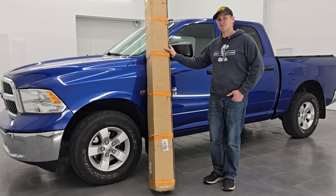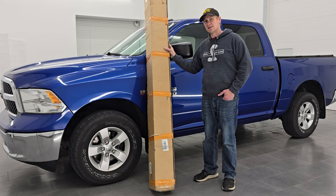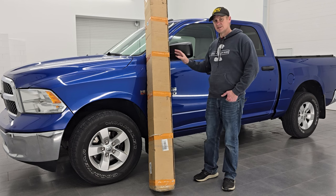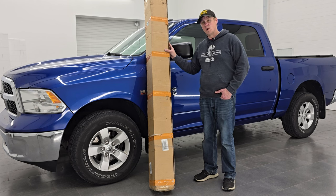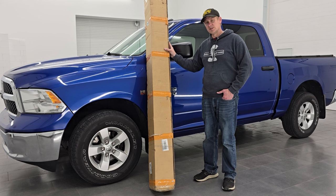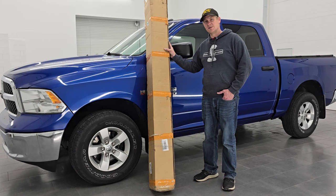They're also going to be good for any Ram 2500 or 3500 crew cab from 2010 to 2024. I'm going to take them out of the box, install them on this truck, and see how they look after the fact. We'll check them out right when they come out of the box to see how nice the quality is. These step bars can hold up to 450 pounds and look just as good as the factory ones. Let's get started and thanks for checking out the video.